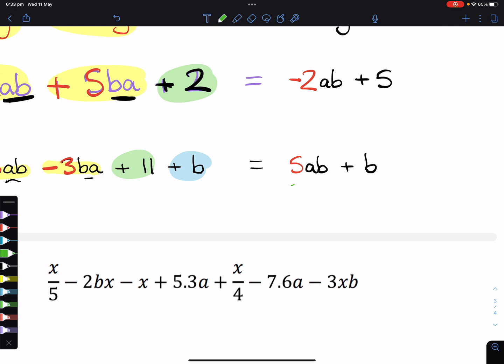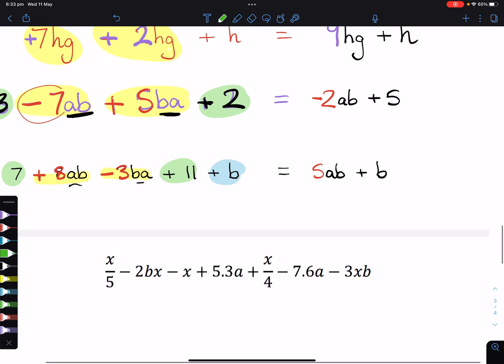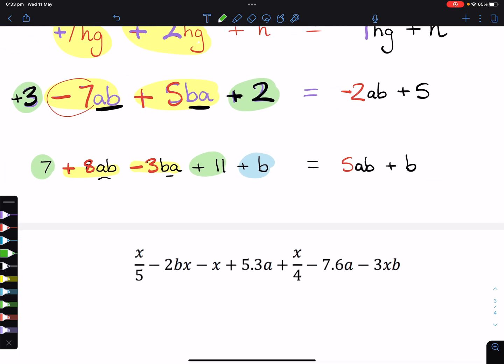It usually looks like that in algebra, where you have all your terms with letters in them, usually at the front of the line, not always. And then you have your constant numbers at the very back end of the line. I don't know why, it just usually looks like that. So now we gather the positive 7 and the positive 11, which gives us positive 18. Yeah, looks about right. Okay.